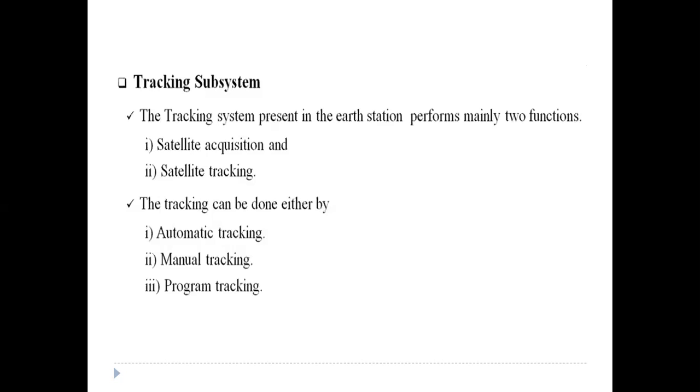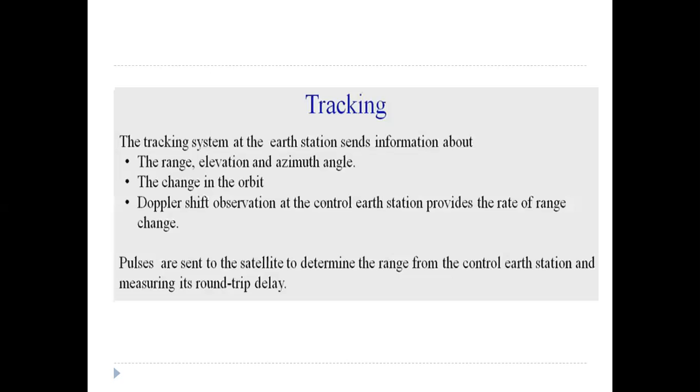Tracking. A number of techniques can be used to determine the current orbit of a satellite. Velocity and acceleration sensors on the satellite can be used to establish a change in the orbit from the last known position by the integration of data. The Earth station controlling the satellite can observe the Doppler shift of the telemetry carrier or a beacon transmitter carrier to determine the rate at which the range is changing.